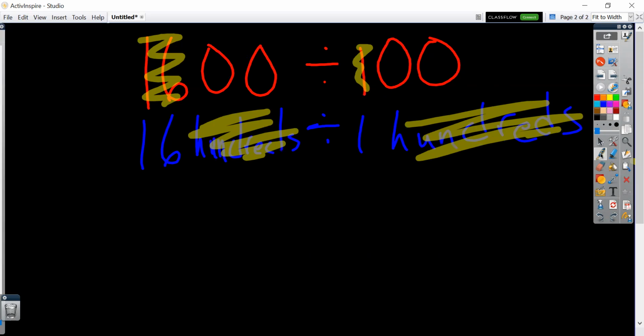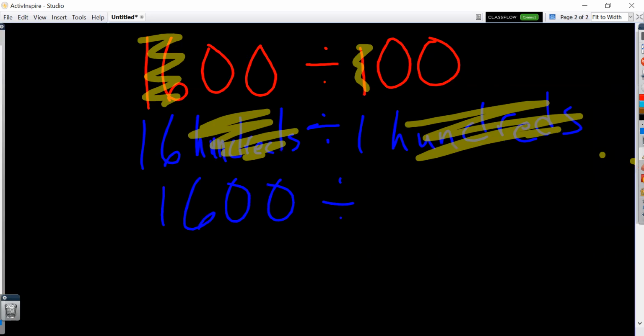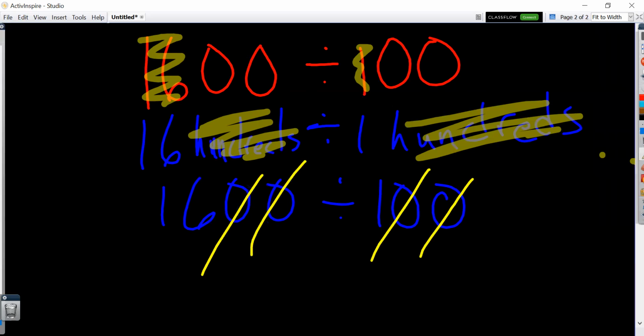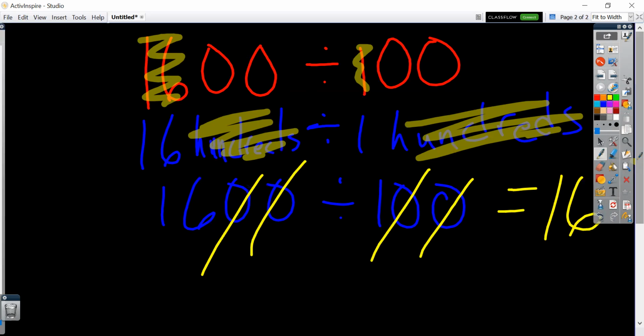So what I just did there with those hundreds dividing out each other explains why when our parents, myself, were taught this, we were just taught to cross out these zeros. Well, there's 2 zeros here, there's 2 zeros there. But why did we ever do that? Well, it's because 100 divided by 100 is 1. Well, 1 times anything is just itself, so 16 divided by 1 is just 16. So here's the why behind it. Nice. So it's not just cross out zeros and you're good. It's because 100 divided by 100 is 1, and that doesn't change anything.